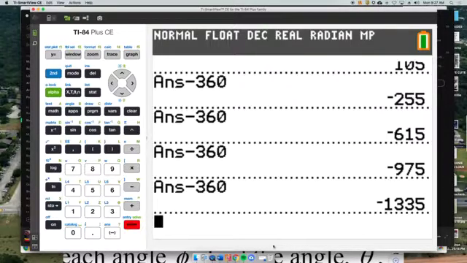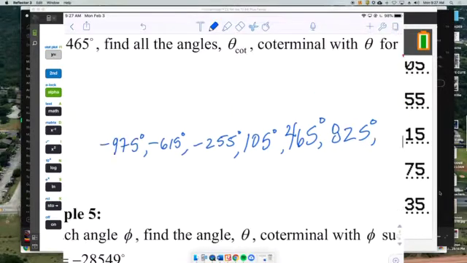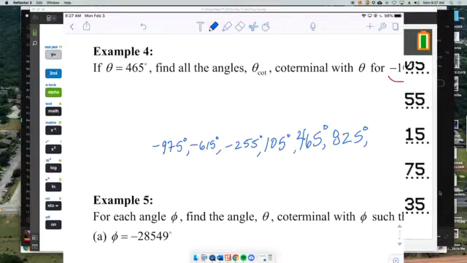So how do we write down our final answers? Well, notice I listed them all from least to greatest, but now because that is a solution set, it's a roster, if you will, right? Remember we talked about roster notation? You can say theta coterminal, and then you can put equals, if you put it as a set. It's not an interval, it's a set.